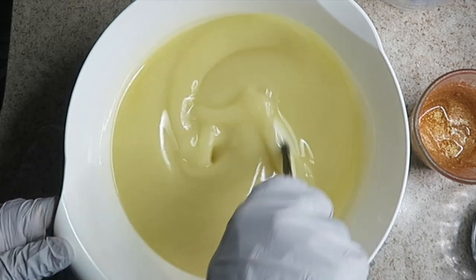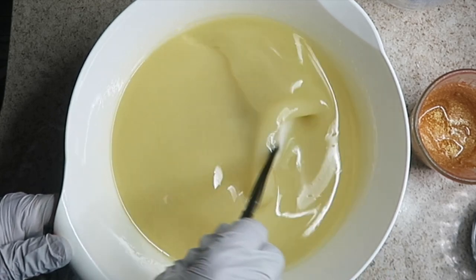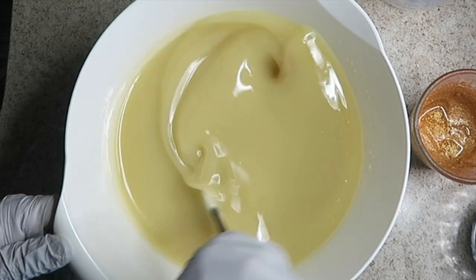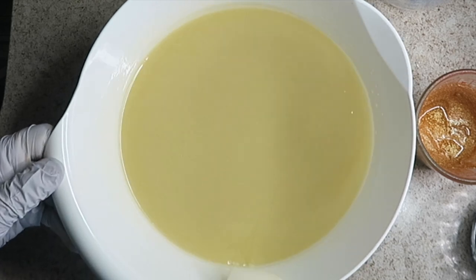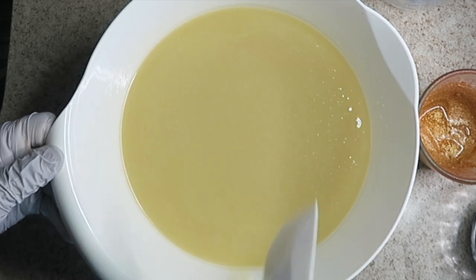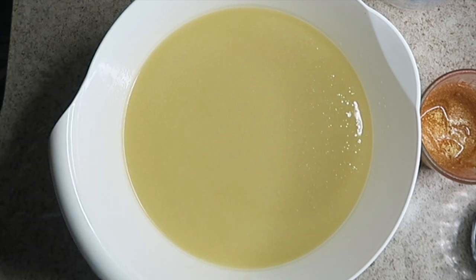I have mixed the leather fragrance with some other compatible fragrances. I'm going to combine my lye solution with the oils with my spatula first, so I have minimal blender action on it, because the leather is one of the most accelerating fragrances I've ever used. I've learned how to work with it — if you look back I'll put a link to my first attempt with leather fragrance at the end of the video, because that one turned to a rock. I actually renamed it 'Taken for Granite' because it was such a bad one.